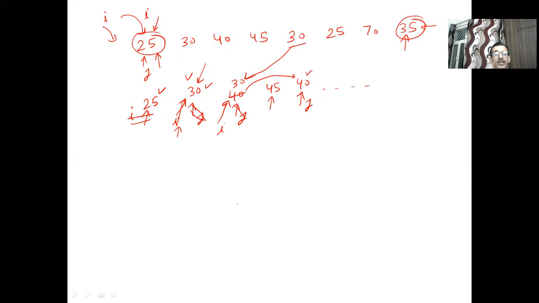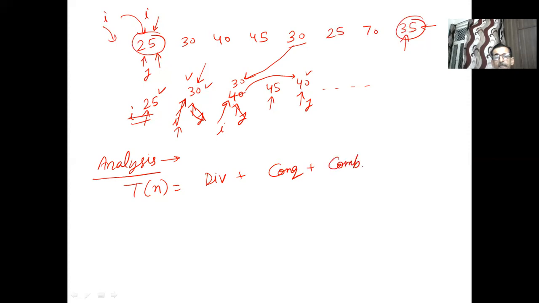By this example, you can see that sometimes the swap will mean copying into itself, or the same value being swapped with itself. Well, it doesn't matter, and in this case you can easily understand this works without difficulty. Once done with this, we have to do the analysis part. Analysis is not very difficult, simple. If I say T of n, I have the divide step plus conquer step plus combine step. Divide, in this case, means partition. This is going to be order of n.